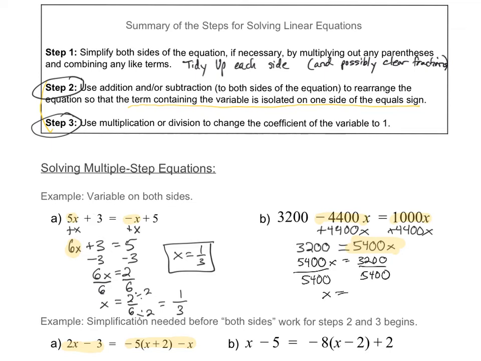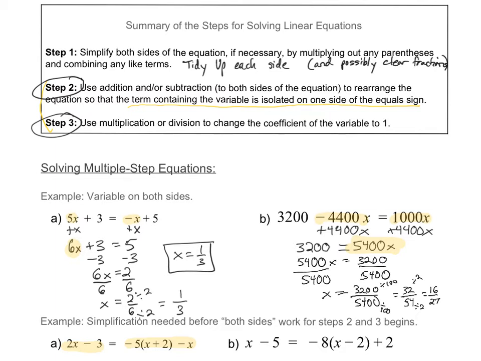Which leads me to 3,200 divided by 5,400. Now from here, I could divide both, for example, by 100, just to get the numbers to be a little smaller. You can also, by the way, use your calculator to help you with this. That's fine. And then from here, even if you just start small, like if you notice that they're both even, you can chop them down into smaller numbers.